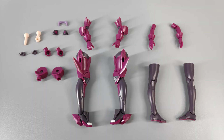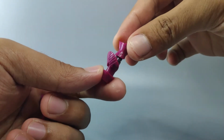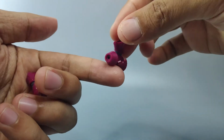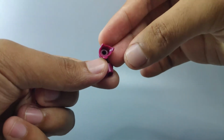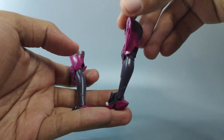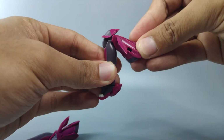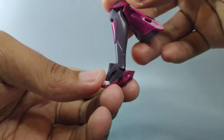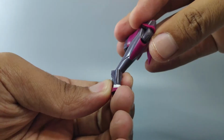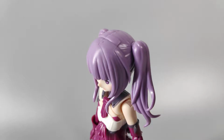And for the armor parts, we have these arms, and the design of this arm is pretty nice, pretty cool and pretty unique. And for the articulation, you can bend about this much. And then for the legs, these are the armors for the legs. Can bend like this. This part can move and then do pivot. Option parts for the arm and thighs, and also the hat.